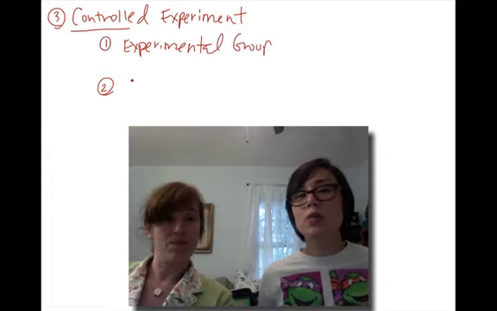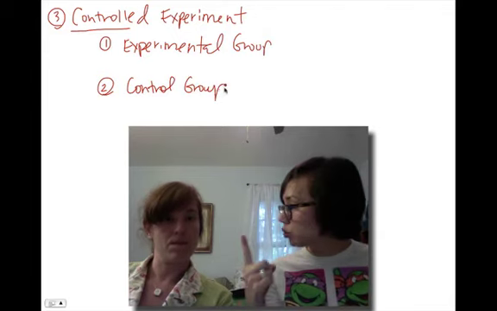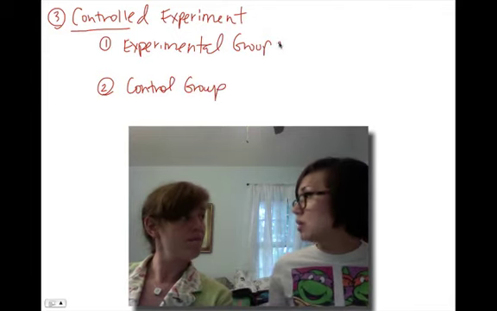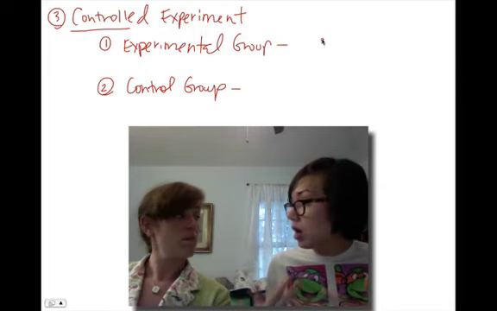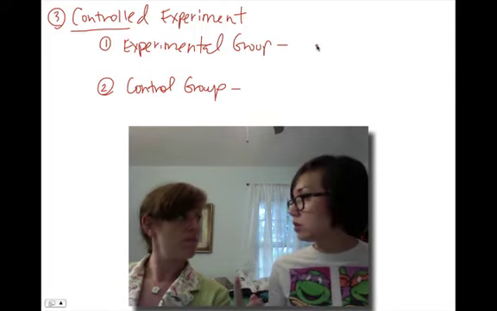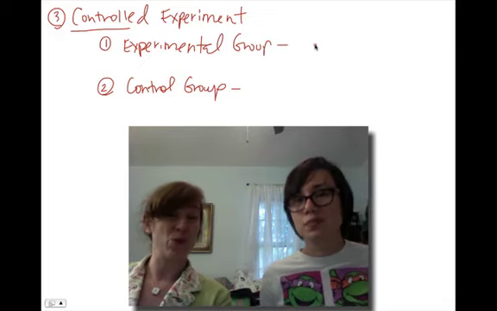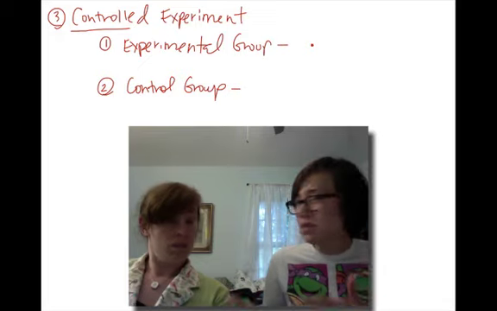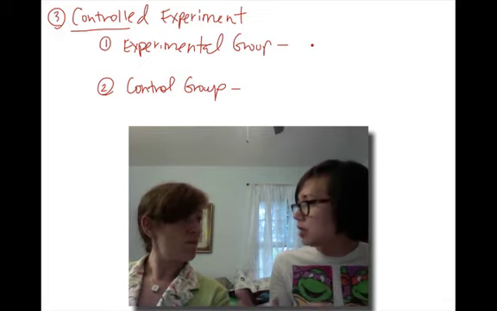So let's start out with the experimental group first. So we know that we're always going to have one control group, but some experiments have hundreds of different groups. Right. And so that means if there were 100 groups and we know one of them is the control group, all of the rest of those groups are then what? The experimental group. So let's talk about what differentiates those two groups. Is it easy to understand the difference between the two? Can you spot it easily in research?